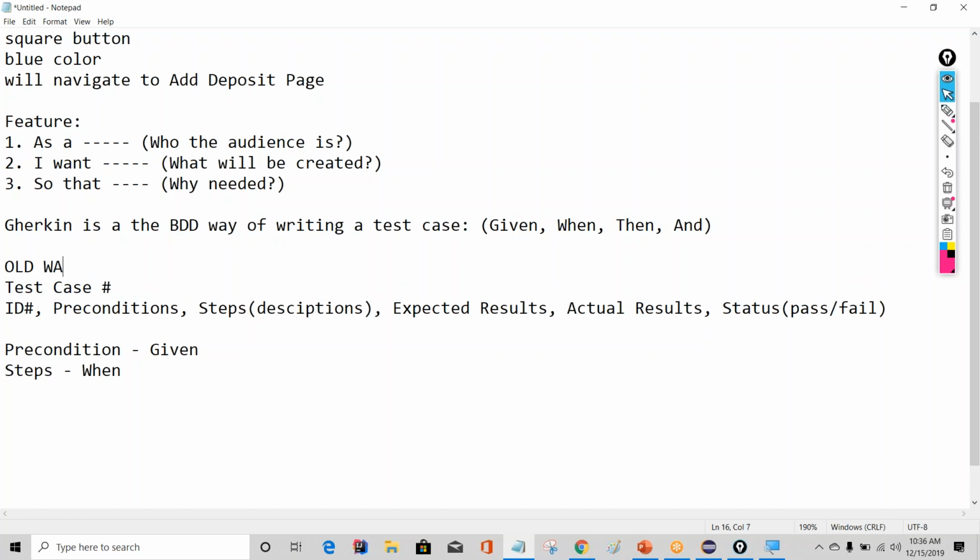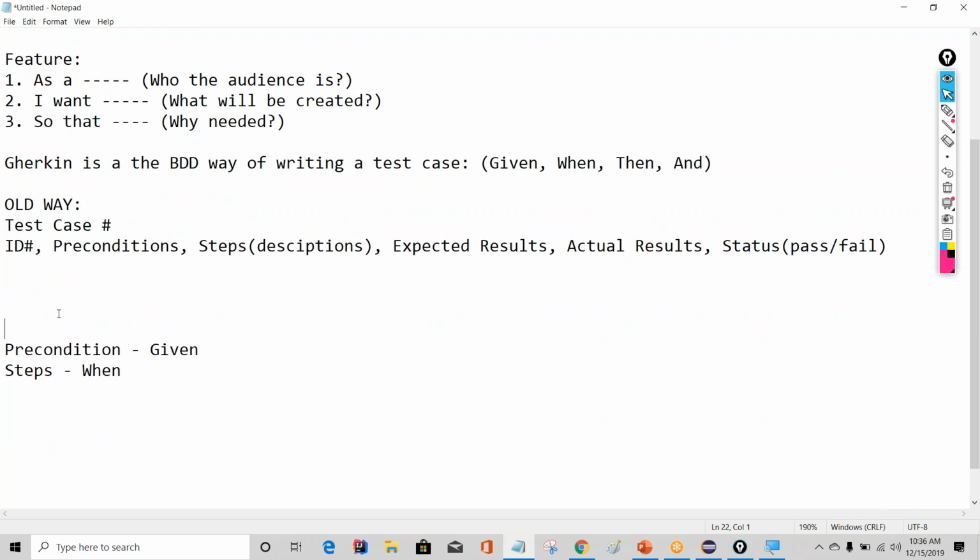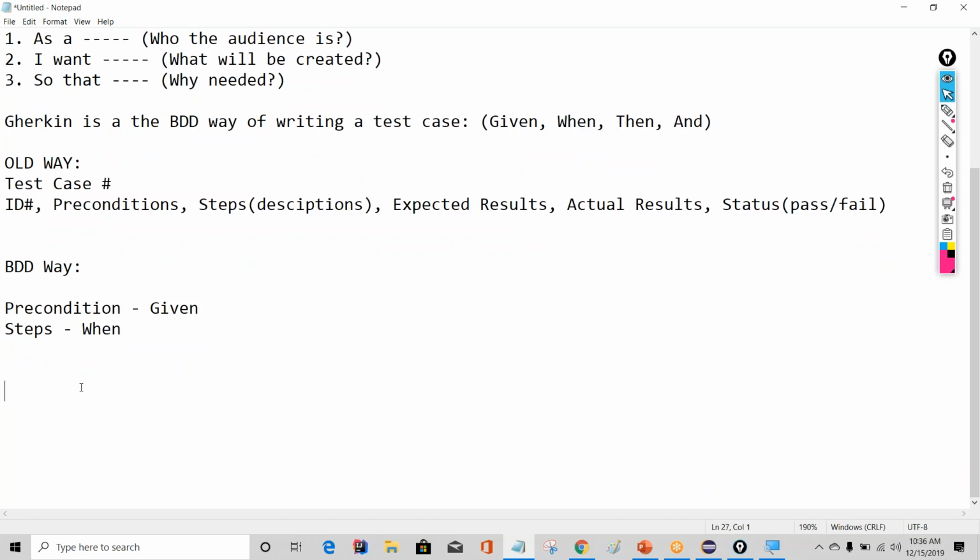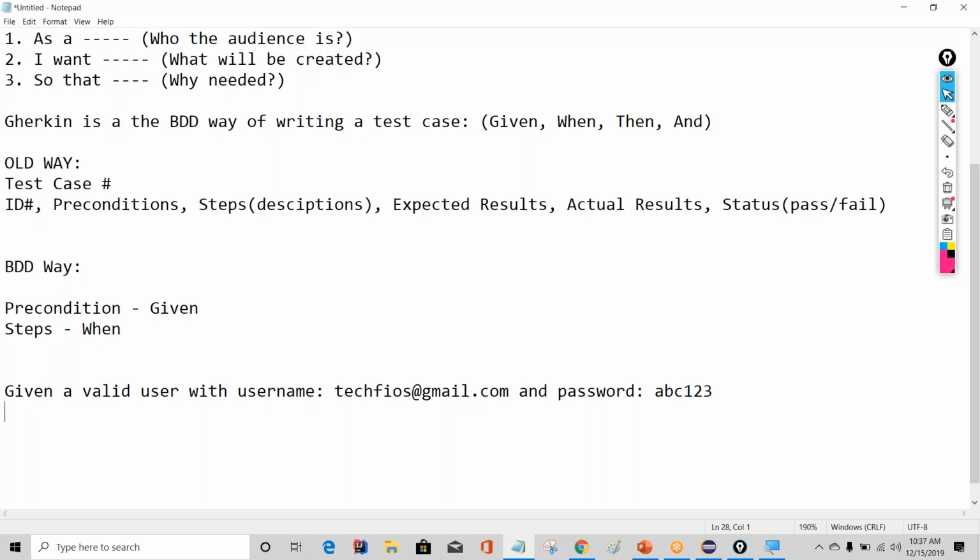Old way. BDD way. You have given a valid user with username techfiles@gmail.com and password abc123. That's your given precondition.